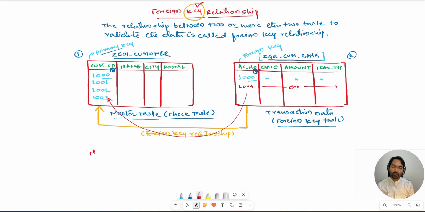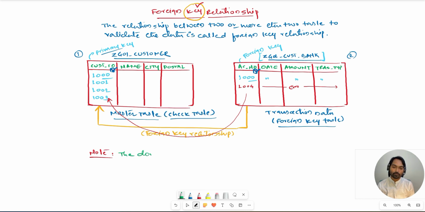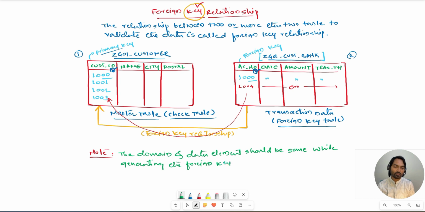So there is a prerequisite. Whenever you're working with the foreign key relationship, the relationship which you want to generate between the two tables' key fields, the domain and the data element should be the same while generating the foreign key relationship between two table key fields.